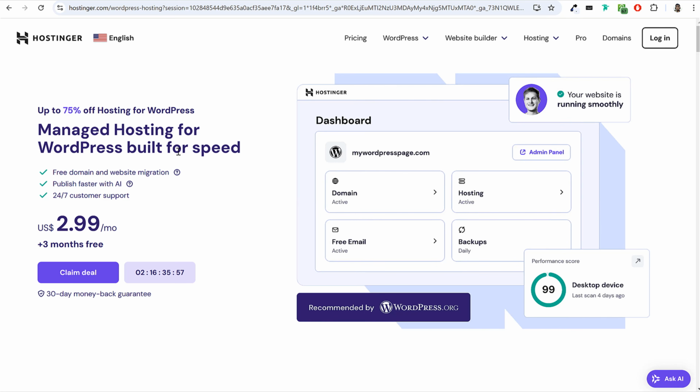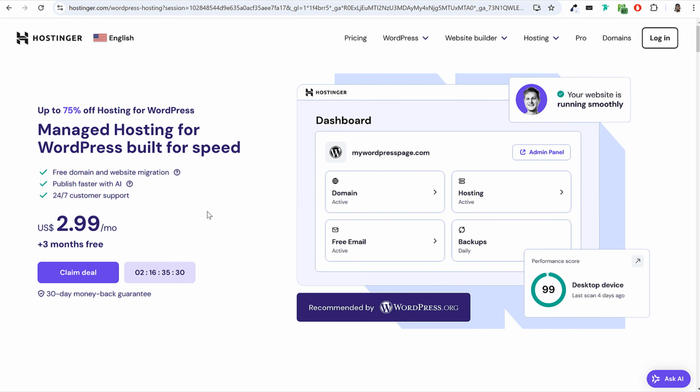By the way, this is the only thing that we need to purchase. The hosting. Without hosting, we just cannot create our website. We cannot make our website live on the internet. So we have to purchase this thing. And that too, I am recommending you the most affordable and still at the same time the best hosting available. So you can see it starts at just $3 per month.